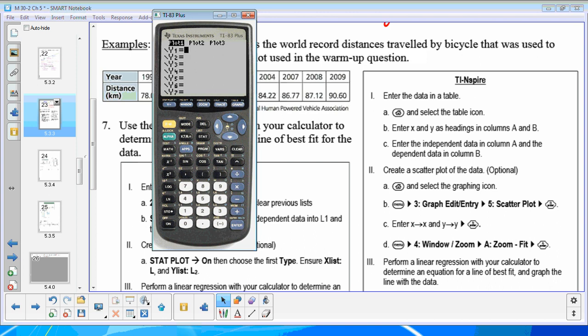So, let's do the regression equation right away. For that, I need to come to this home screen, the stat, and my calculate menu. I'll pick number 4, which is the linear regression. Actually, I'm going to do something slightly different that I didn't talk about yesterday. So I'm going to clear this, and I'm going to come to the catalog, which is, where's the catalog of stuff?